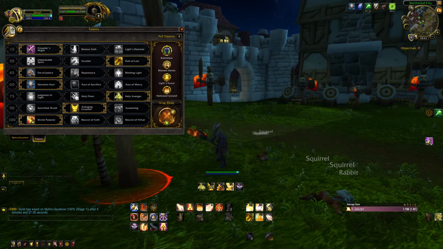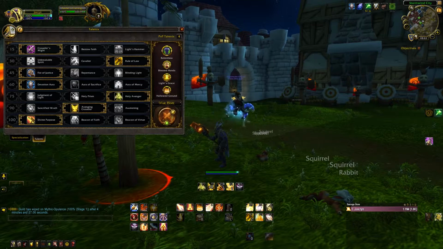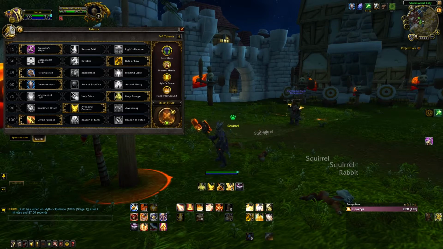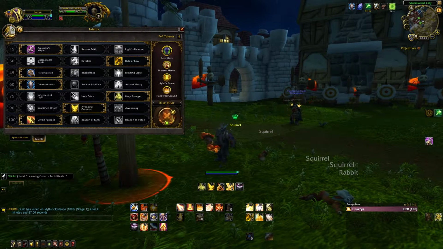Next PvP talent I really like, I enjoy Light's Grace. It provides a healing bonus from the talent by itself, but it's also extremely strong and allows your Holy Pal to do a bunch of healing with just a few Holy Lights. So it's an easy go-to.